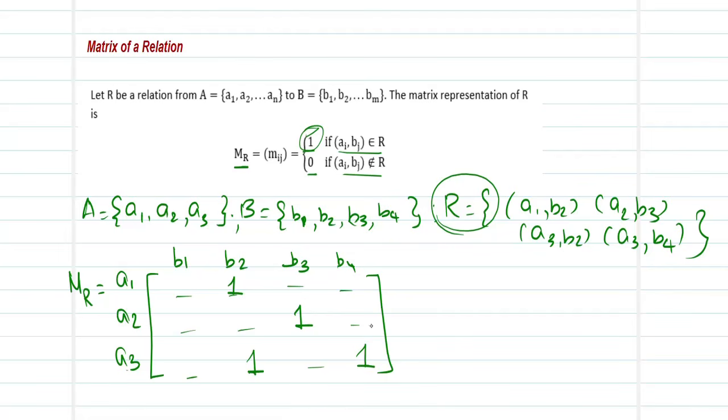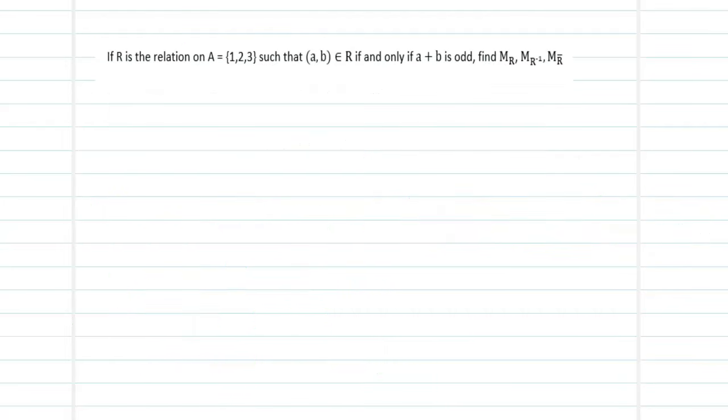So for the pairs in the relation, we have the marked entry as 1. And the entry is going to be 0 for all the ordered pairs that don't belong to the relation. So we may mark the remaining positions with zeros. The matrix obtained in this format, M_R, represents the relation R which has been presented here. We will take one more example.